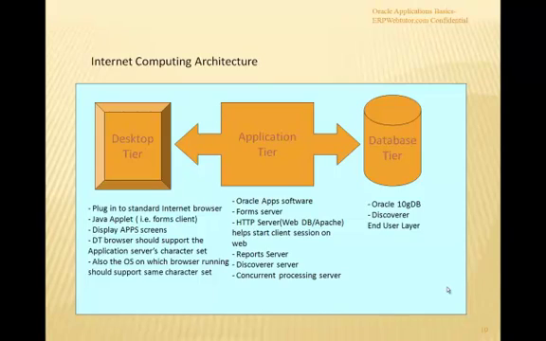Now, this is a very common thing, the internet computing architecture, what kind of architecture is being used by the Oracle ERP. This is a very common architecture with most software today on the client-server mode, two-tier or sometimes multi-tiered. So in Oracle Apps, we have multi-tiered. As you can see, the desktop tier, the application tier, and the database tier. The desktop tier is the place where a user is logging in to create some transactions. So it opens some app screens.